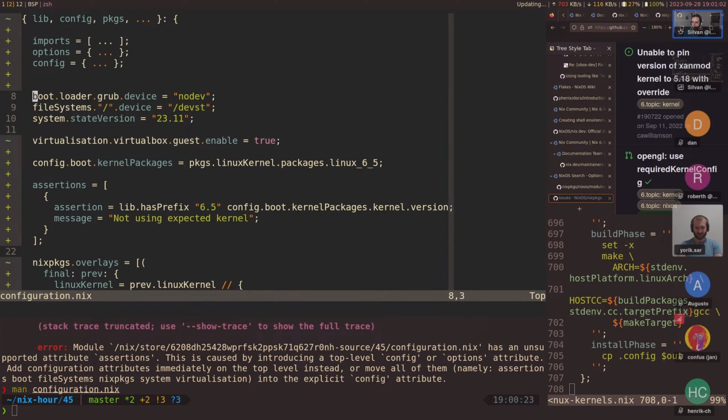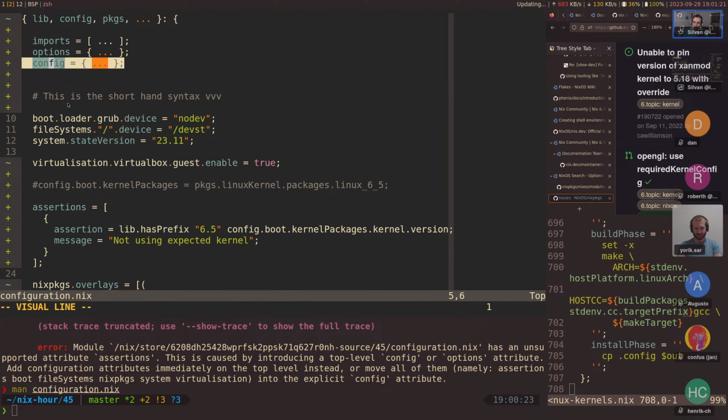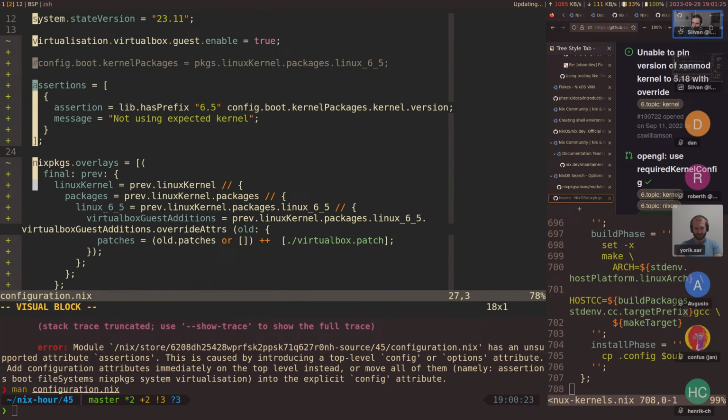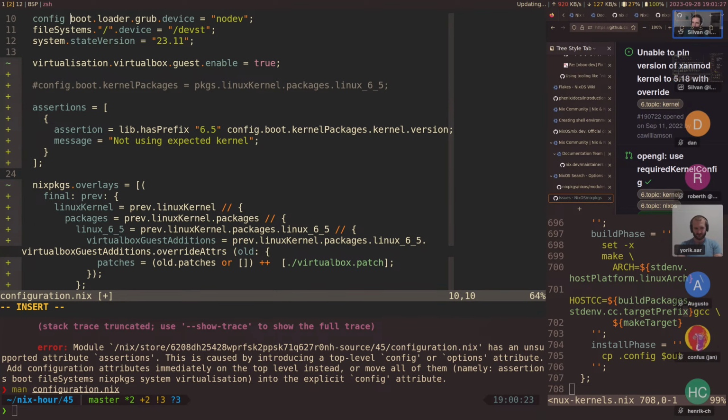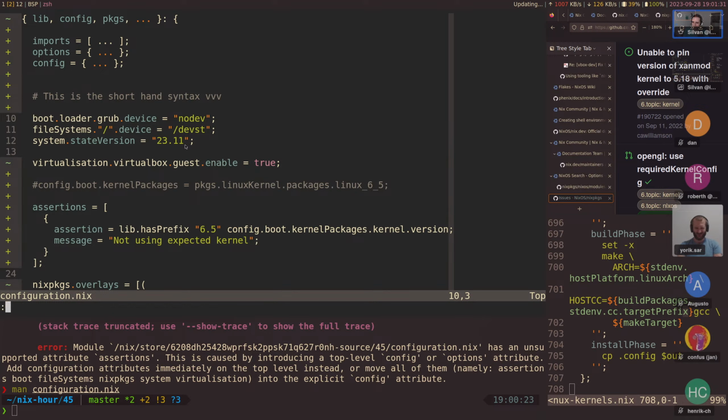But if you just write it like this down here, this is the short form. All of these definitions by default get put under config. So this is the same as prefixing all of these with config. Well, you get the idea.